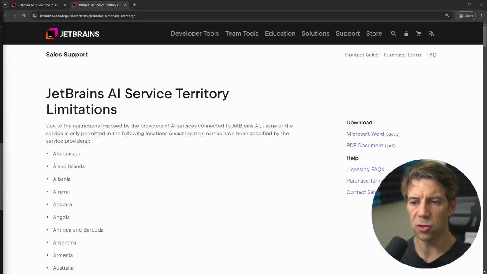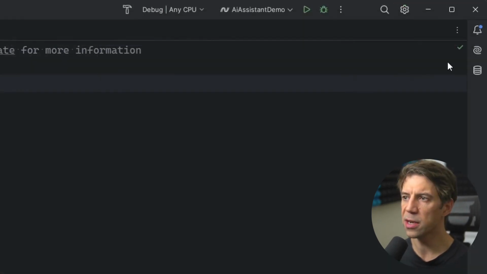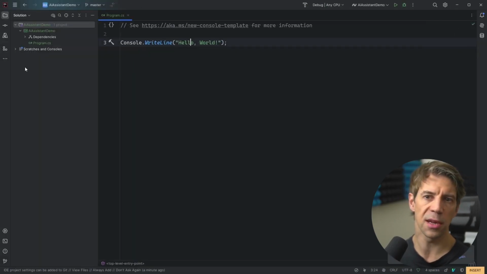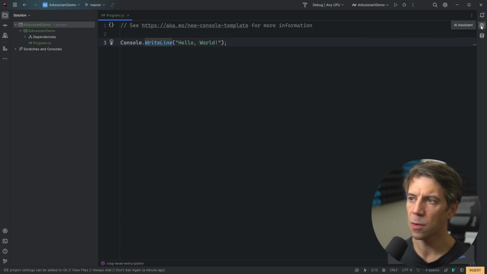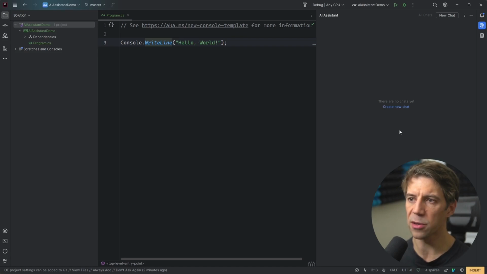So if we jump over to Rider now, and I've just created an empty console application, so I've not done anything yet. So on the right-hand side, you can see this squiggly kind of icon. So that icon is the AI assistant icon, and we'll see that in a few different places. If it's not here, then again, on the left, look at this ... and it should be in here. When you click on it, if you haven't already got the plugin installed, there'll be a button here to install a plugin, and it'll talk you through installing it and entering your license details. I've already got it installed, so I've got this.